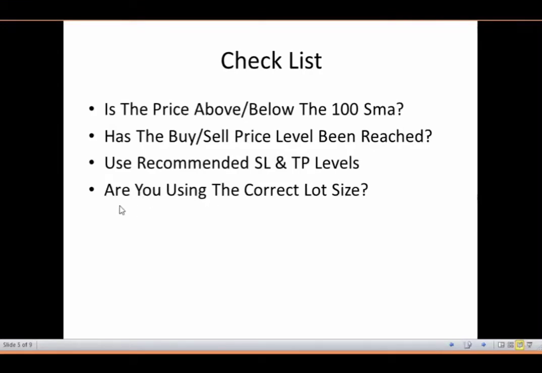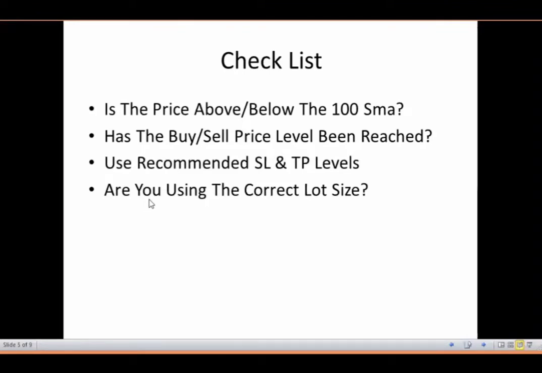So anyways, you also need to ask yourself now: okay, I got my buy or sell trade, got my take profit, got my stop loss, and before you open the trade, am I going to use the correct lot size? Like I always say, it doesn't make sense for you to open a one lot standard trade on a $50 account or $100 account. It doesn't make sense. And it doesn't make sense to have a very high leverage but your trading skill is very low. That also doesn't make sense. So those are things that you need to think about.